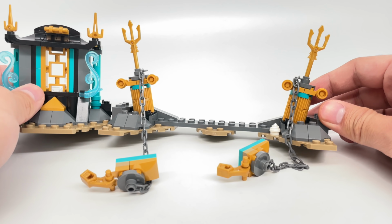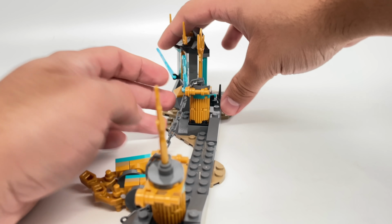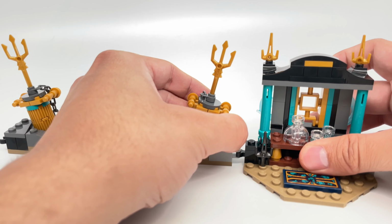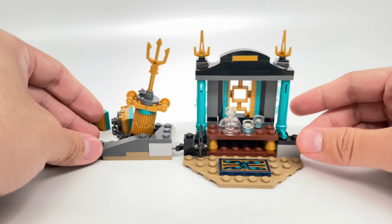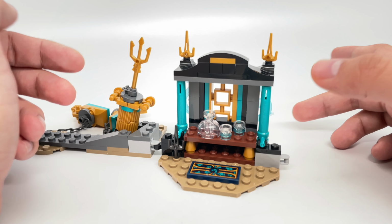I really like how they built the pillars there though with those pearl gold elements. And on the other side, not too much else going on. Again, connected 2 sections together to make it look easier and more substantial. This part right here, I believe, is the lab, which they refer to one of these areas as a lab, and this is the only part I can discern is that.